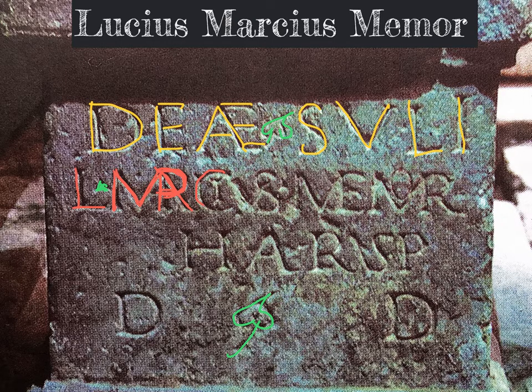Then he makes a nice, big, neat C, a U, which looks to us like a V, and an S. Marcus, right? Only at this point, his supervisor came around and said, no, his name's not Marcus, it's Marcius, Lucius Marcius Memor. The workman says, oh, no problem, I'll just put the I right here. I'll work the I in right there. Lucius Marcius Memor, right? Everybody's happy. You can't erase it and start over, right? It's stone. You can't go get another piece, there's probably not time for that. So you see the decisions that got made here.